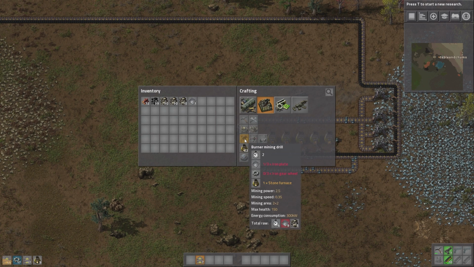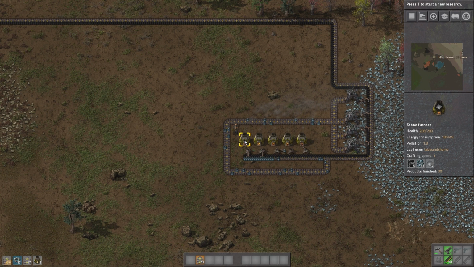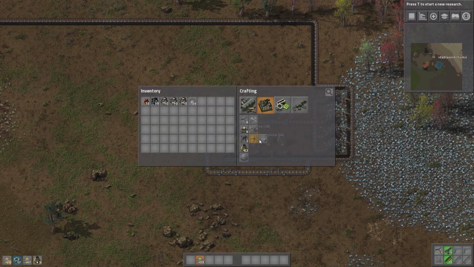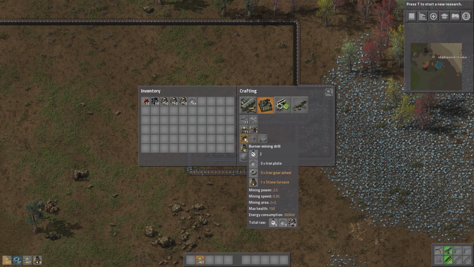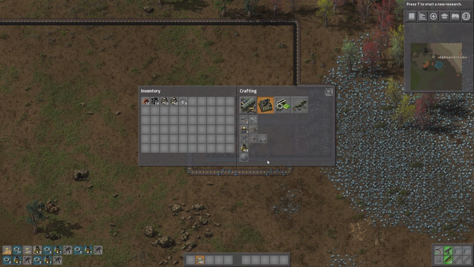So I need to make some drills. And I'm probably going to run an independent line for coal towards the copper, because extending this one is not going to help me. So let's just make all these drills for now. And then we can see what the situation is up the top.